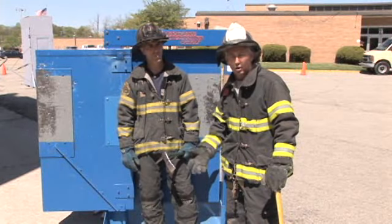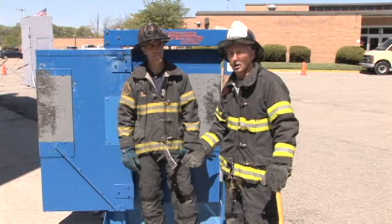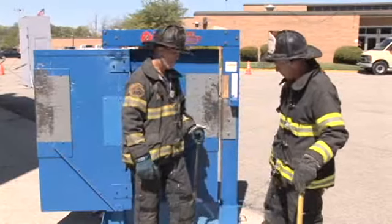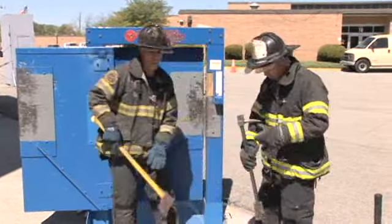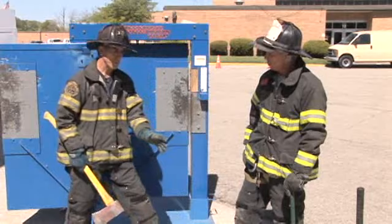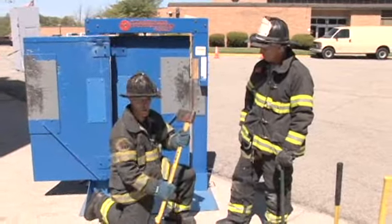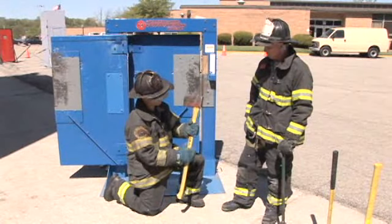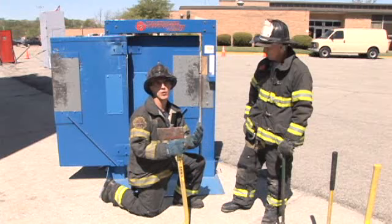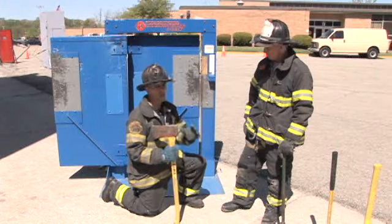If the firefighter is a good striker, maybe they can practice on their weak side. If they're not so good, they can practice on their strong side and get better accuracy and better technique. What we do in my firehouse is set up what we call a totem pole. We put a six-by-six into the ground, cement it in, and for new guys we tap in large spikes and have them hit from both sides. Make sure you're at least one hand down from the top. The hallway may not afford you the option of swinging where you're comfortable, so we have young guys driving spikes from both sides, making sure they can hit from both sides.